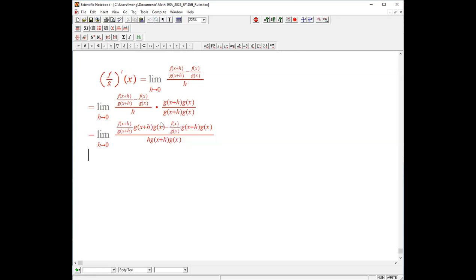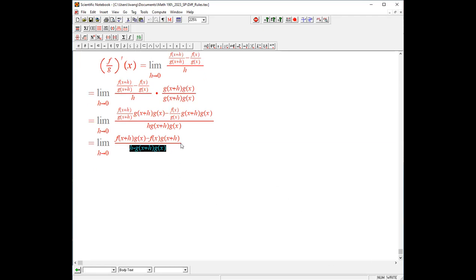You can see this step and do it on scratch paper, but I'm just going to do it this way. g of x plus h and g of x plus h, that's reduced. g of x take away g of x, so that part is also reduced. So we ended up with the complex fraction being taken care of. But we still cannot separate them, because we don't know if the limit on top and the limit on bottom are both approaching 0. 0 divided by 0 as h approaches 0, we cannot apply limit law. So we have to continue.